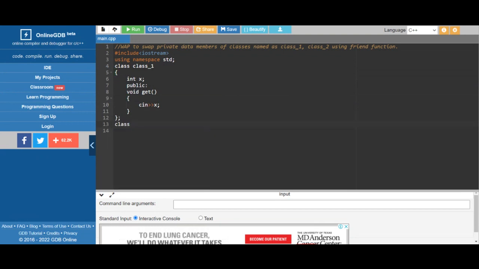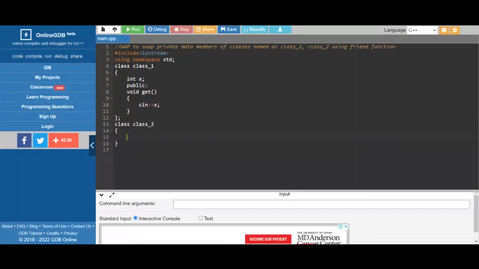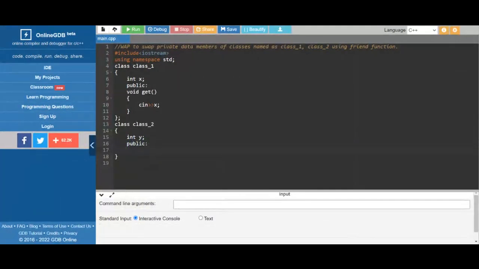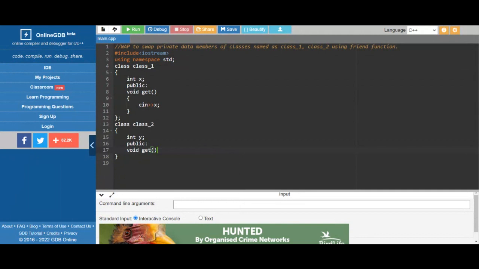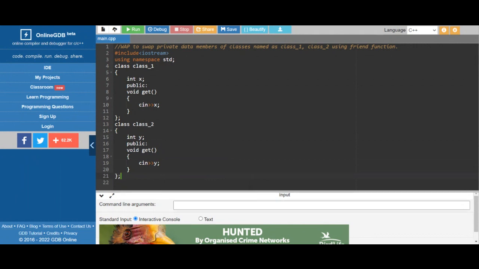Similarly, I have another class, class 2, and again I have a private data member, int y, and a public void get, where I take the input for y. So these are the two classes that we need to create.